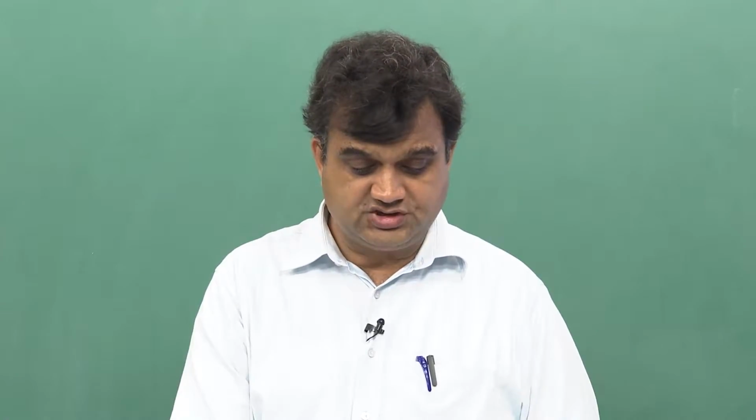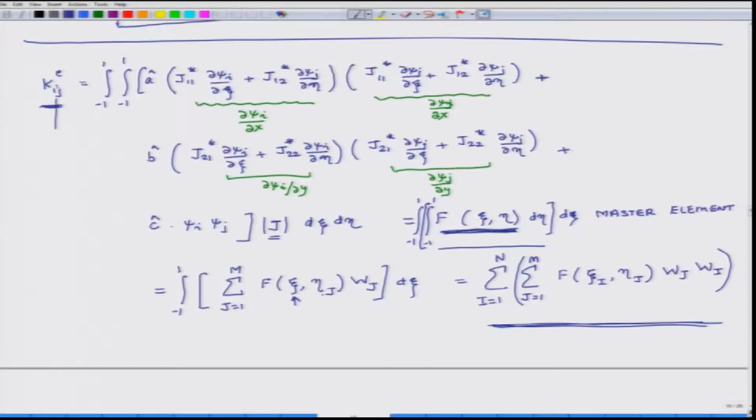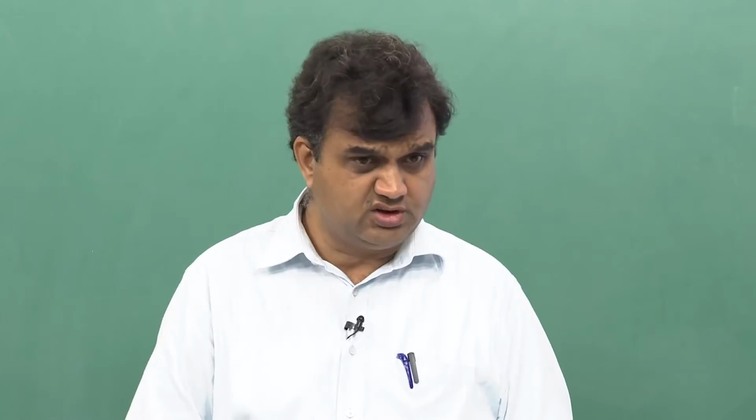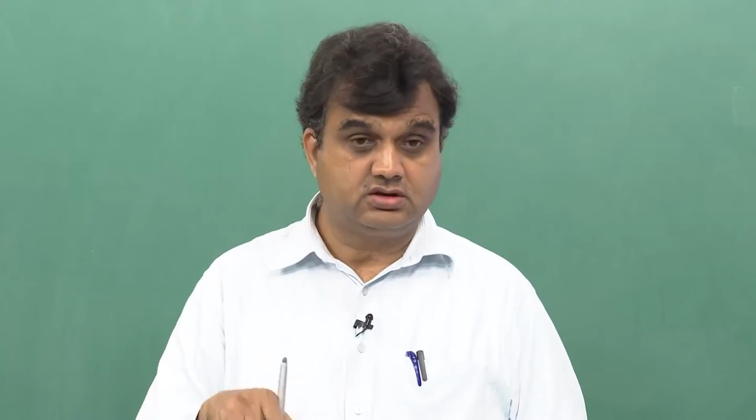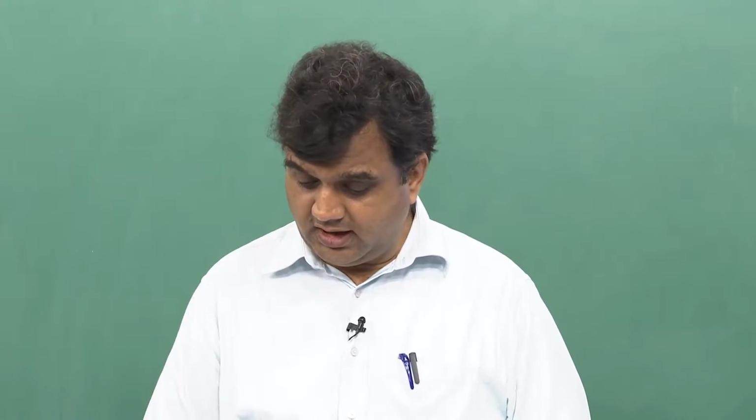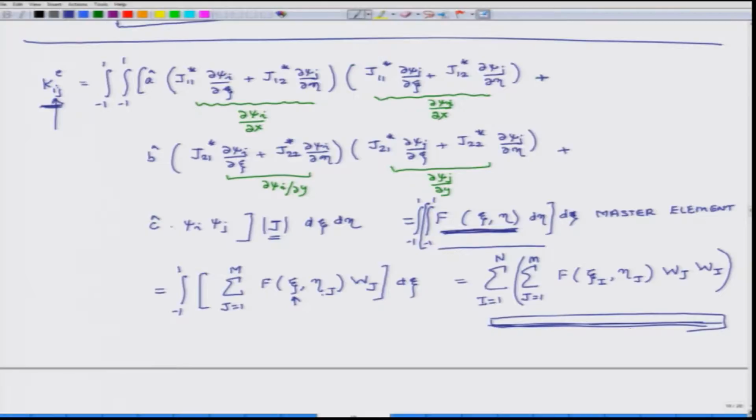For the lower case index of Ki, each time it changes I compute a different value. So I compute K11, K12, K13, K14 and so on and so forth. But for each calculation of the integral I have to do this addition over a different index, capital I and capital J, and that is how we go around doing that.